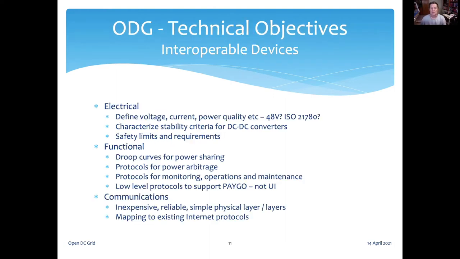Let me shift and talk about the technical challenges we're facing with ODG. Our primary goal has been to create interoperable devices — devices that can plug into each other without a lot of configuration and be reasonably assured of working. Compatibility involves three areas: electrical, functional, and communications. Electrical compatibility involves basic issues like voltage ranges, currents, and grounding, but also more subtle issues like stability criteria when dealing with constant power loads, which present a negative impedance to the grid. Safety is also a consideration — particularly when people are unused to electricity — to minimize the chances of electrocution and fires. DC also has unique challenges compared to AC, as DC sustains arcs at voltages and currents where AC does not.